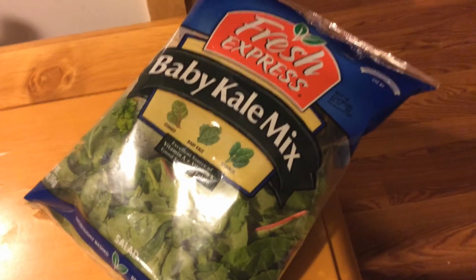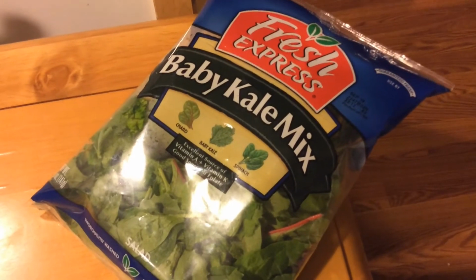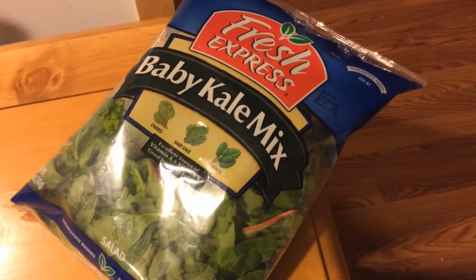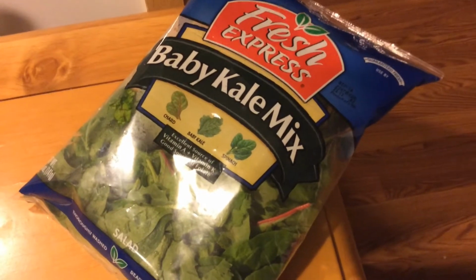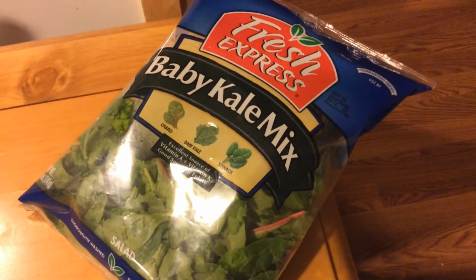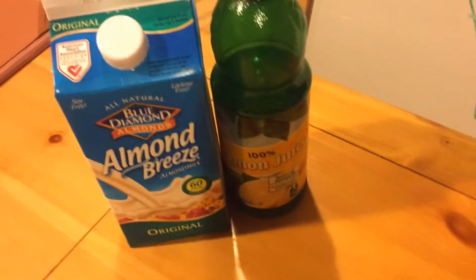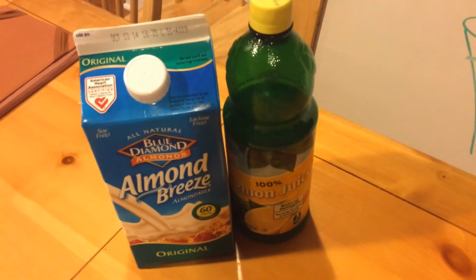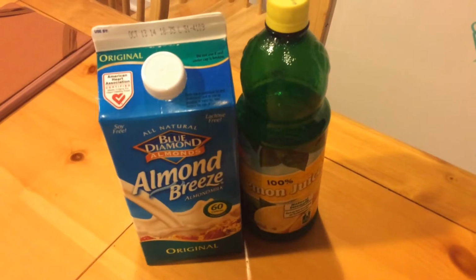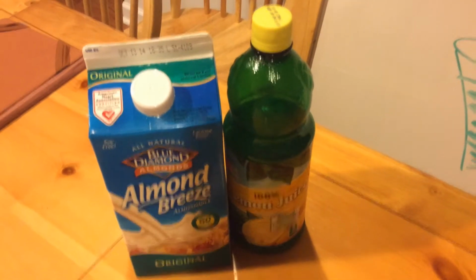And we're still getting our spinach, we're still getting the kale that we need, and as you can see, it's a good source of vitamin A, vitamin K, and the folate. But the kale also produces a good amount of protein. Over here, as far as the fluids go, we have the almond milk that we use. Up to this point, before we found the almond milk, we were using just water. But almond milk is also a good source of protein.